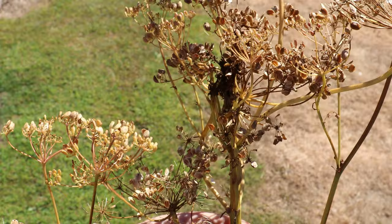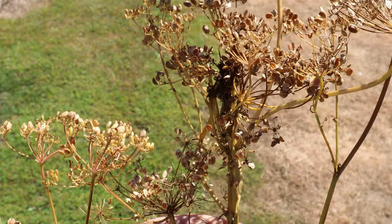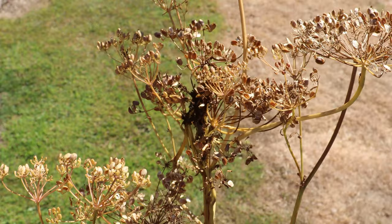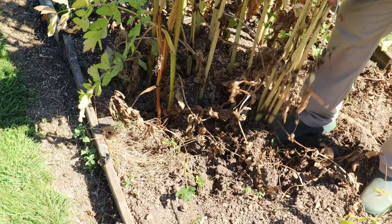You will get a lot of seeds — this is from just three or four parsnip plants. They'll only last maybe 18 months, so I share them with friends and neighbours and produce enough parsnip seed for all of us. One thing to take care of: look out for little nests you might find amongst the flowers. They are from parsnip moth and their caterpillars will emerge and consume the seeds. If you find any, let them hatch out in the open and don't include those bunches with your seed.